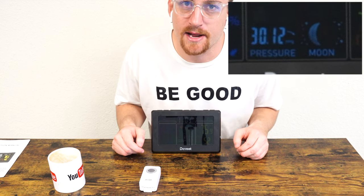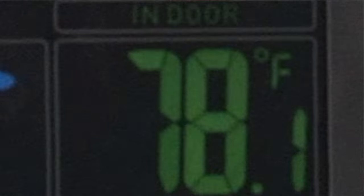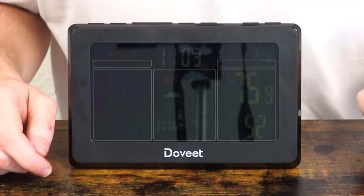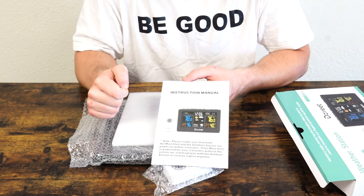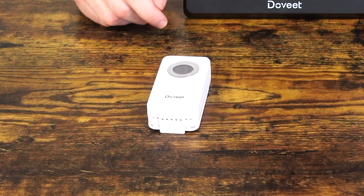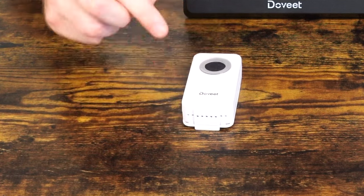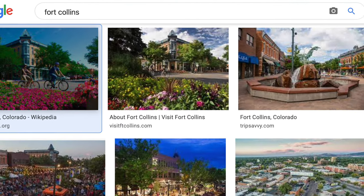You're probably wondering what is an atomic clock and how does it work and how does it differ from a Wi-Fi clock like maybe a Google Home Hub, for example. What makes this different is that it does not have Wi-Fi, but it does still receive updates. It receives updates from a receiver, which must be placed in the same room upon setup. An atomic clock is a clock that comes with a sensor that receives a signal from the National Weather Broadcast Service in Colorado. All it does is pick up on that signal.